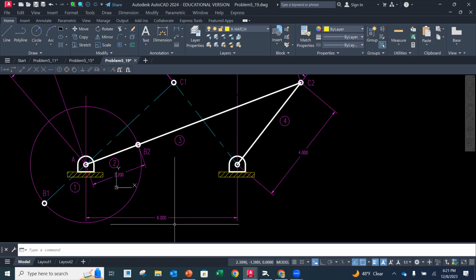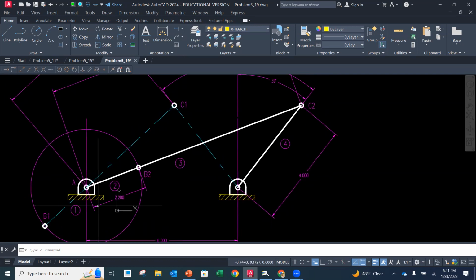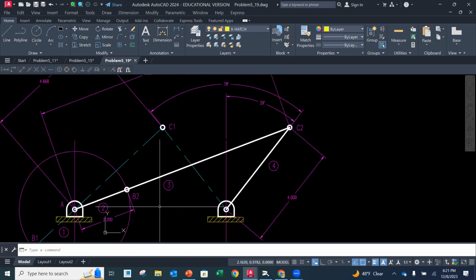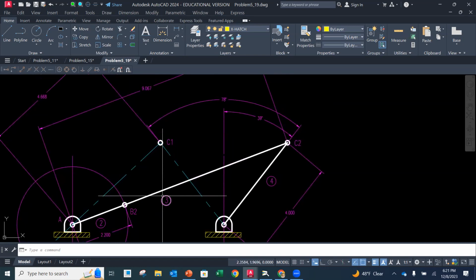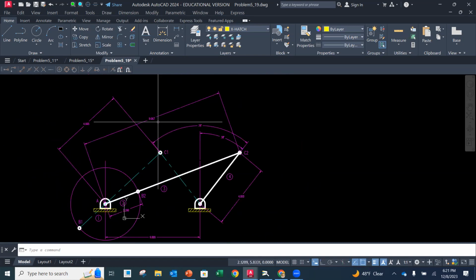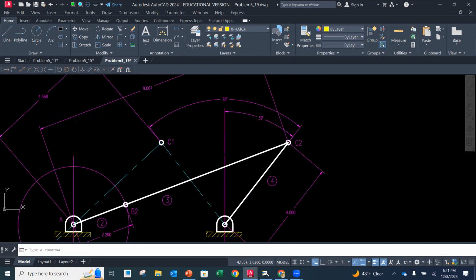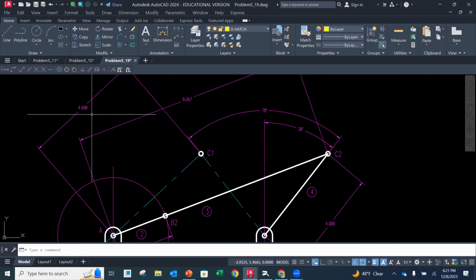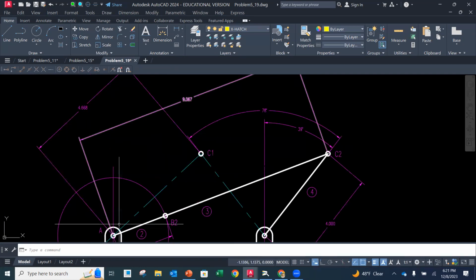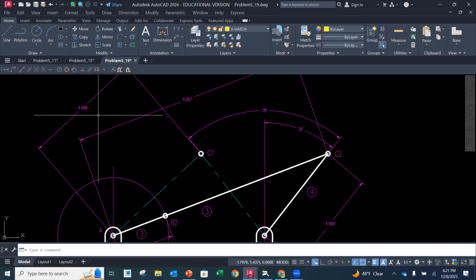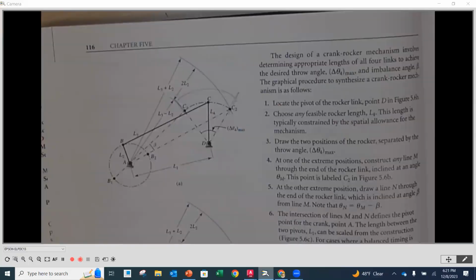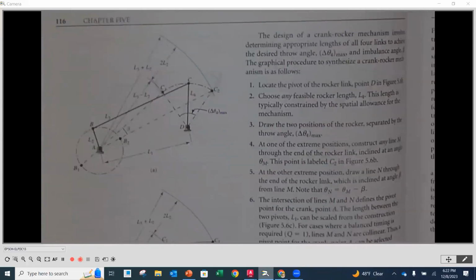All right. And then you're going to notice that as I placed that, I went to my extreme position this way. And what ended up happening was I had to calculate, using my values, 9.067, which is my A to C2. And then I had to find my length. This is 4 inches again of A to C1. That's the 4.668. And I use that in the equation, which is the same as for the offset.